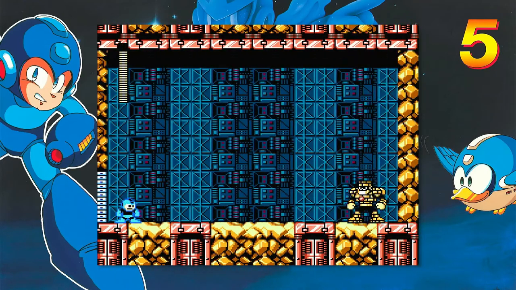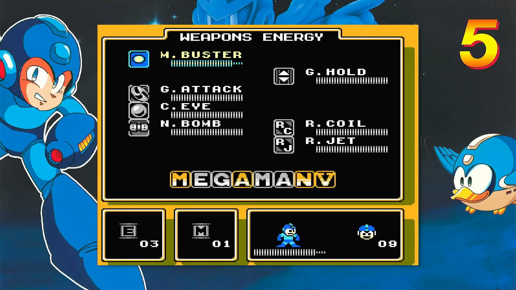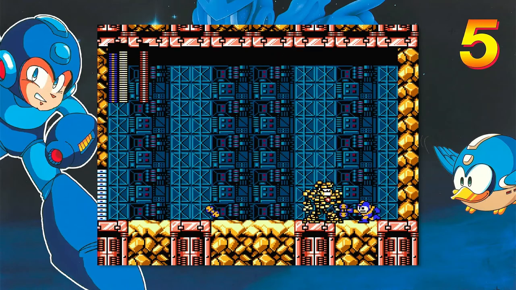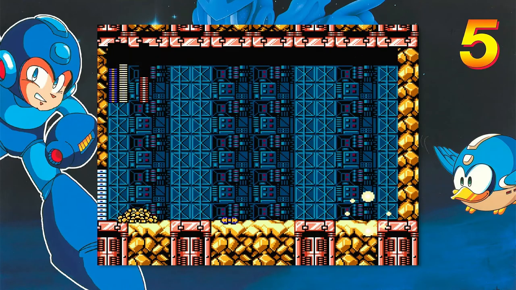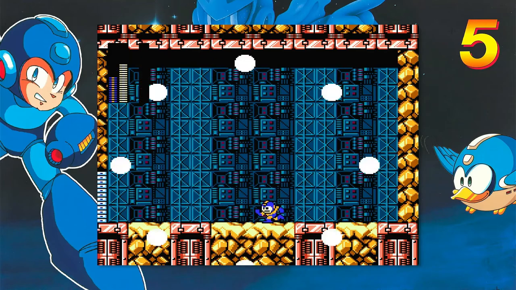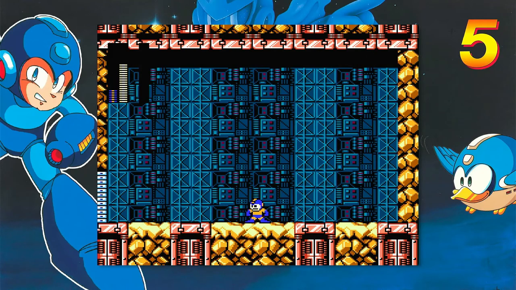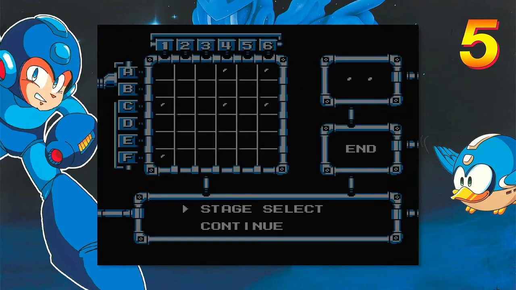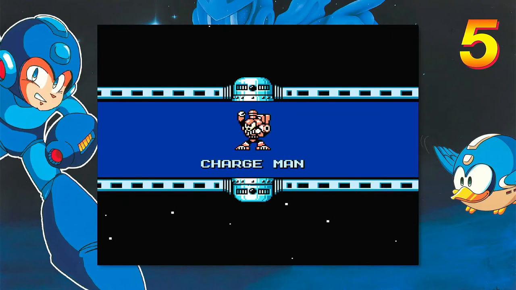Alright, let's go. I'm gonna kill him. Oh, come on! Right, napalm bomb, here we go. Right, come on! No! Okay. Woo! Gonna get our weapon again. Spinny Mega Man, Spinny Mega Man. Power Stone! Wow! Charge Man is weak to the Power Stone, but it is difficult to use.